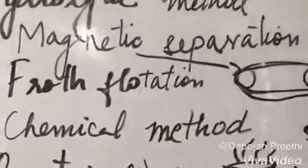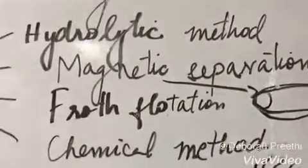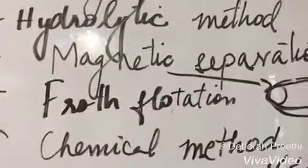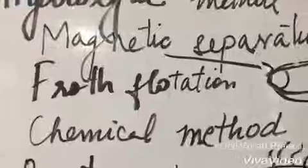So the next method through which the dressing happens is the chemical method. The chemical method is when they just mix a chemical and they separate the ore and the gang.